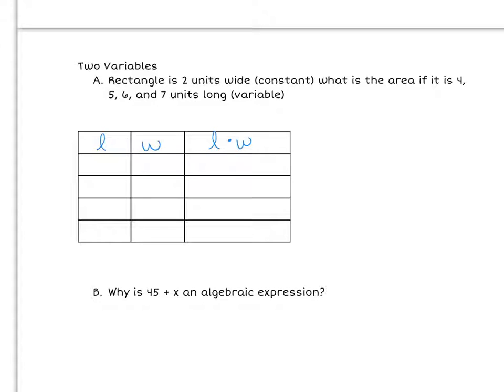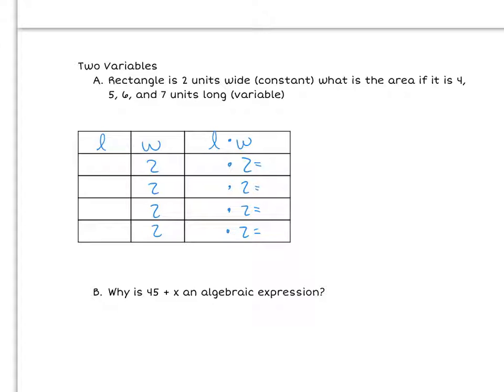So from the problem above, what do we know about every single one of the rectangles? What's the same about every single rectangle? 2 units wide. So under my width on each one of these, I can write 2, because that doesn't change. And I could also write that in my multiplication problem here. My 2's are in there. I could fill all those in if I wanted.